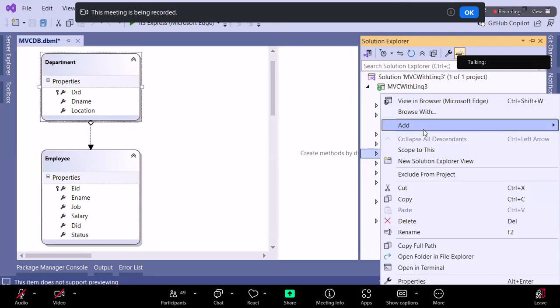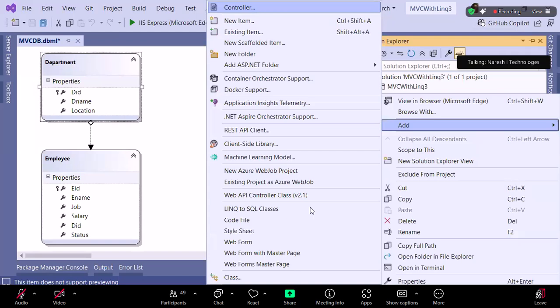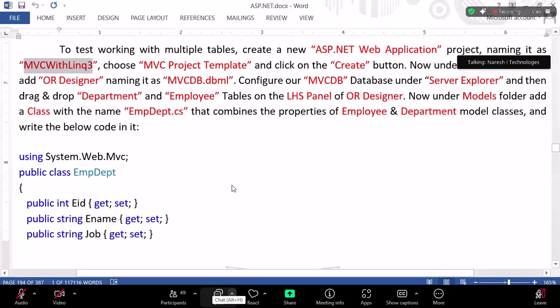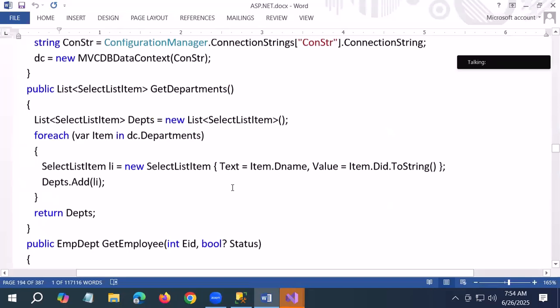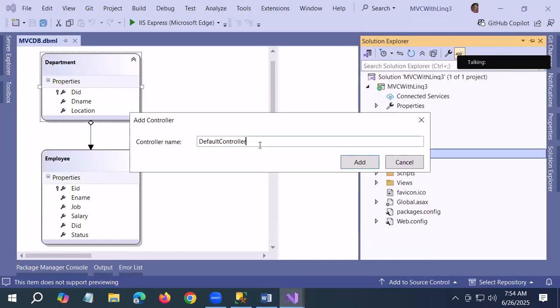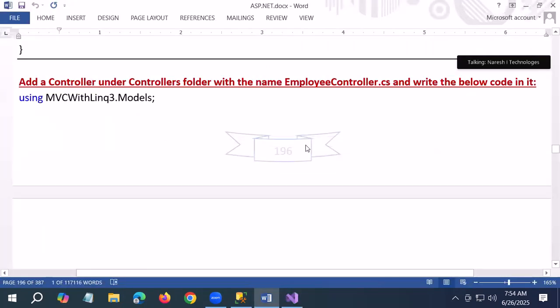Controller, add controller. I use the name as EMP or employee. Employee controller.